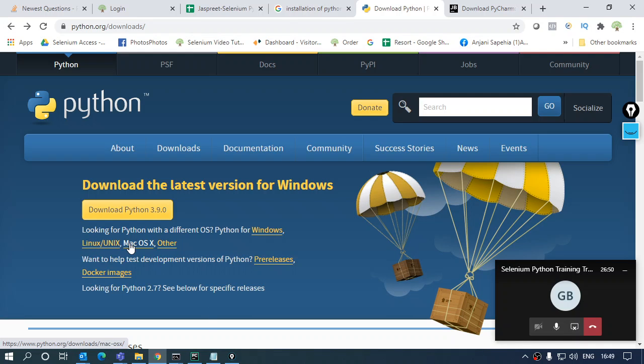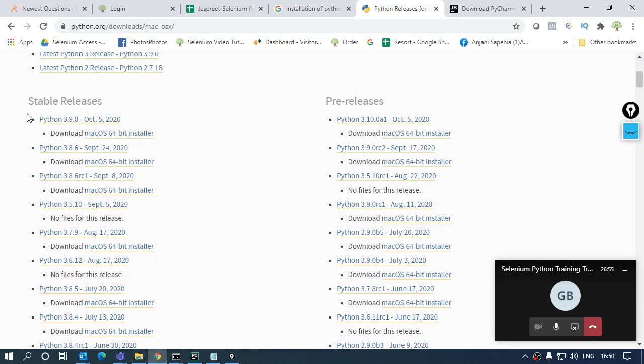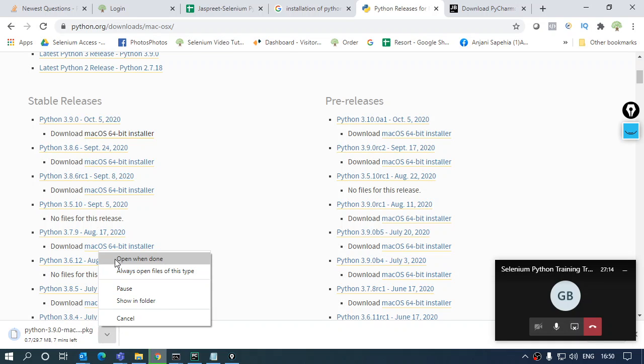Now as you said that you are using Mac and you have 2.7, so over here for Mac also you get the options of stable releases, like Python 3.9.0 is also over here. So you just need to go and get this installer. Once you click on this installer, this kind of file you will be getting. It's for some other extension. I don't know which extension it comes out to be, but this extension comes up and it's also going to be an executable file for sure. And you just need to install it the way the normal installation goes on.